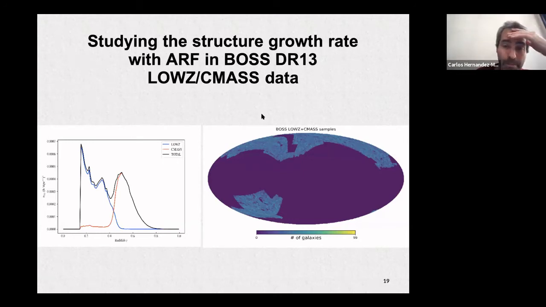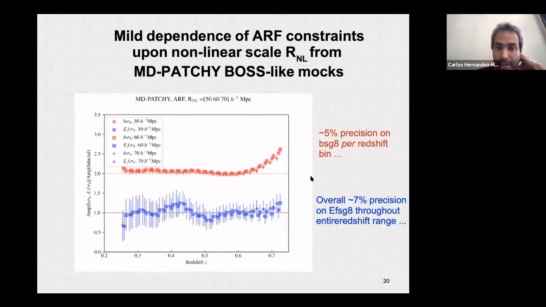Never mind. We're applying this angular redshift fluctuation study to the largest luminous red galaxy samples, for LOWZ, which is low redshift, and for the CMASS sample, which is slightly higher redshift, from 0.4 up to 0.8 or so. This is the footprint, which is about 10,000 square degrees. And this is what we get when we apply our formalism on a set of 300 mocks. The MultiDark-Patchy mocks are simply galaxy mocks built from numerical simulations that resemble the real BOSS data.